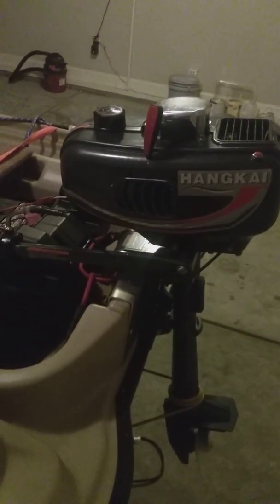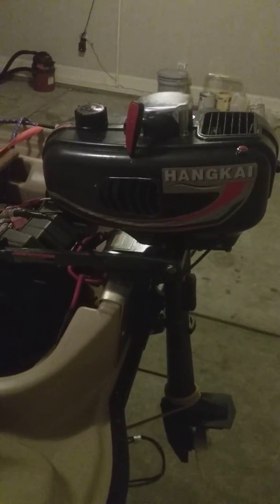Here's my little Hancock 3.5. You look at the reviews and most people complain about it, but I love it. I paid like $280 online at Walmart — can't beat this thing. The only issue people have is the choke is labeled opposite: when you first start it, give it 10 pumps for the gas, put it on off, then pull it to start. Once it cranks up, switch it from off to on and you're good to go. Never had a problem.